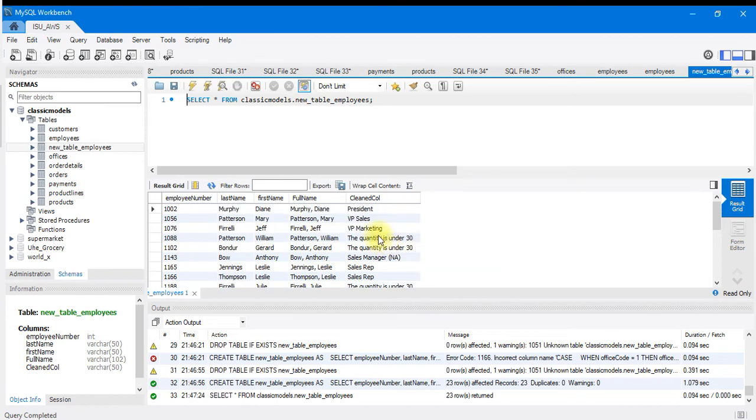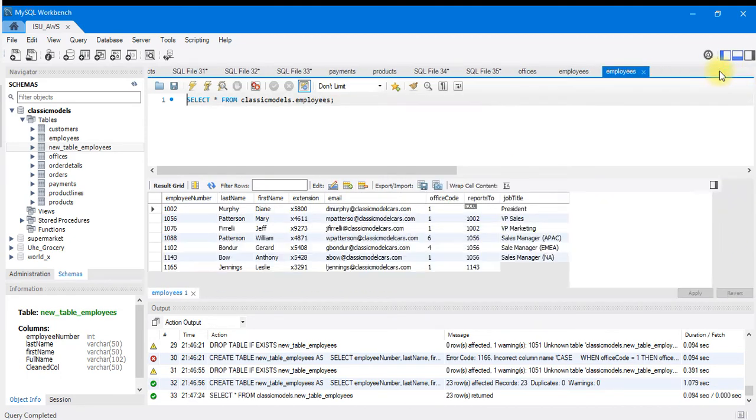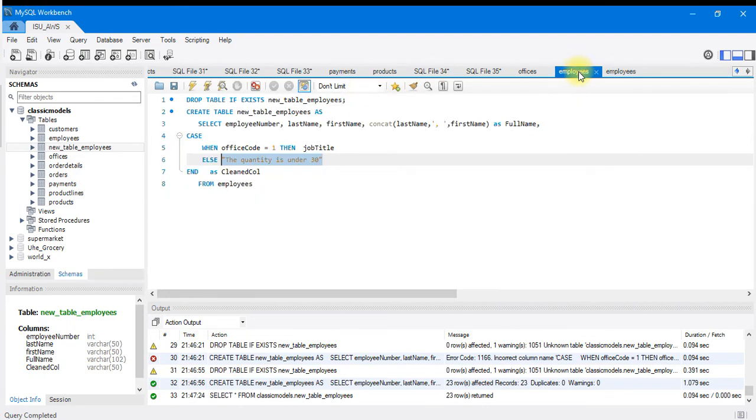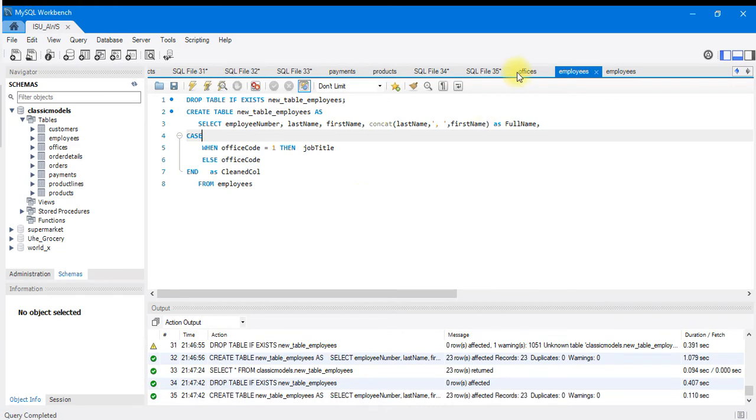Cool. Alright, so now instead of doing that weird default code, let's use office code. Alright, so let's refresh this.